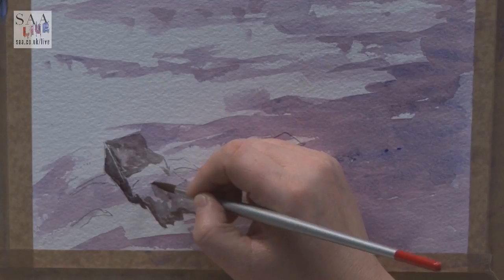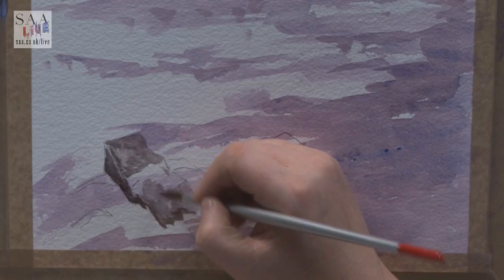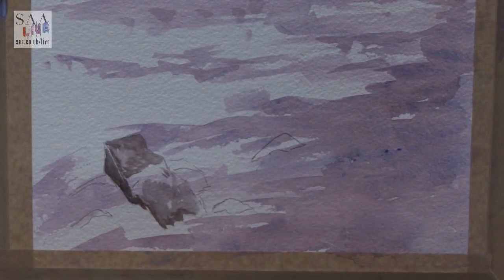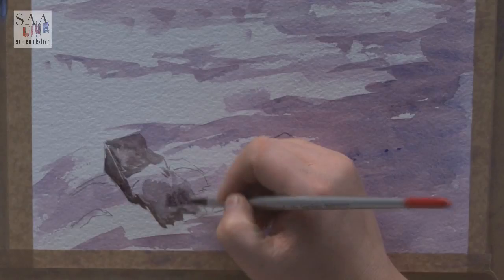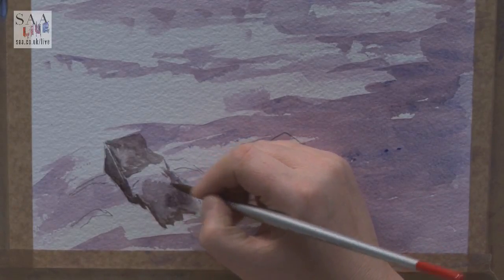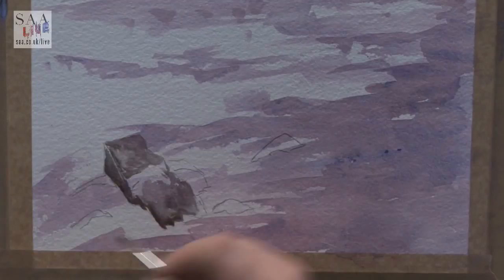There is some snow, so with snow it often creates a particular shape. So this is where I'm going to do most of the work. I'm not going to worry too much. Right, I'm moving on. The reason is I can come back and darken if I need to.